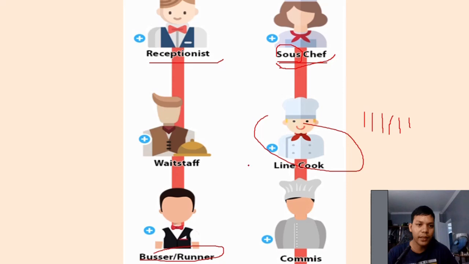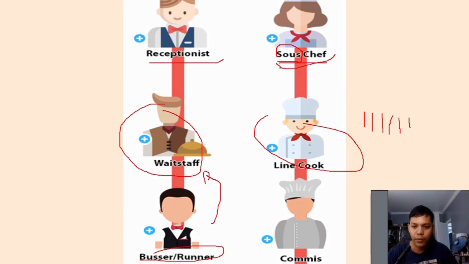So in the smaller establishment, the work of the waitstaff is also the work of the busser or the runner. So this is an example of a bigger or a large establishment. Okay, so the waitstaff will no longer be wiping the tables. The waitstaff will no longer be setting up the tables. Okay, they will just focus on serving the food to the guests and identify opportunities for higher revenue. And the focus of the busser or runner is clearing the soiled dishes, setting up the tables, the tablecloth. Okay, so they will assist the waitstaff.